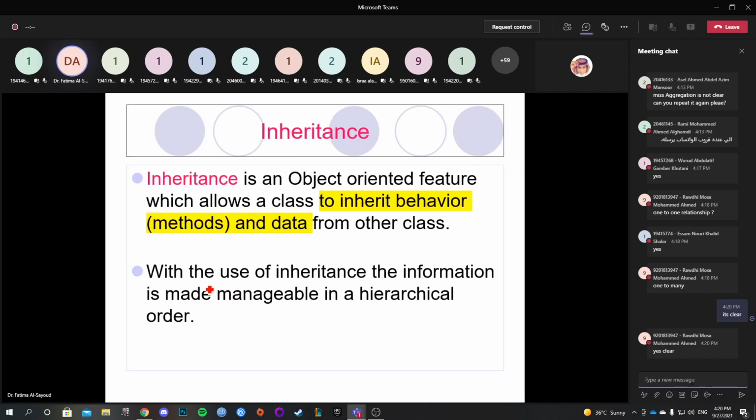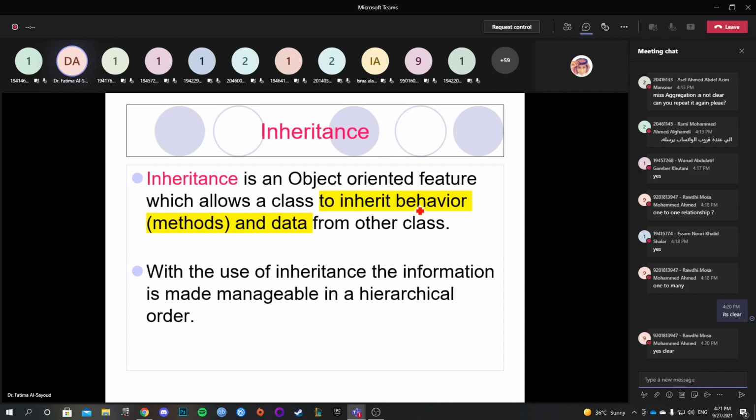So now we will move to an important concept in object-oriented programming. It is going to be very useful later, and you're going to use it absolutely when creating any program in the future, hopefully. So inheritance is an object-oriented feature.